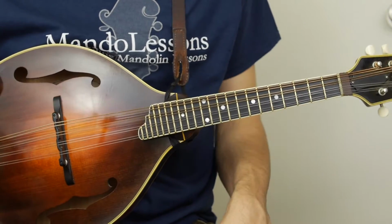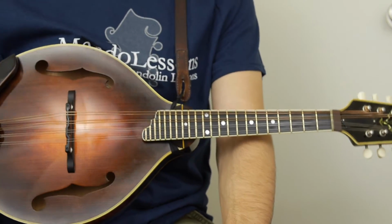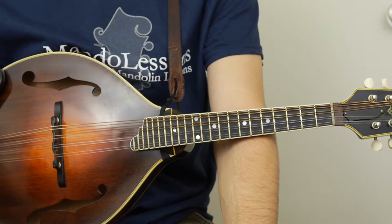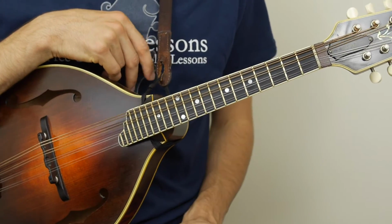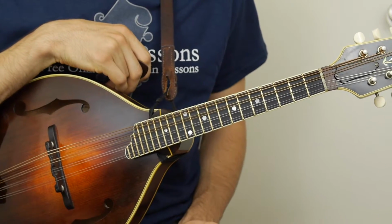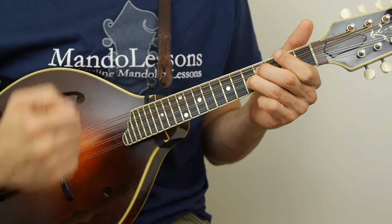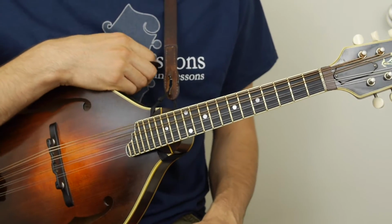Now, you might not play triplets everywhere that I just played them, but if you're looking to really practice your triplets, and it does take some time to get your triplets to come out nice and even sounding and percussive, make sure you're nailing all three of those notes or mutes, then I recommend really just playing a lot of triplets. You might play more than you normally would if you were thinking about other aspects of your technique, but if you want to work on triplets, just try to throw them in everywhere that you can, whether it's in jigs or reels, and that kind of trial and error.